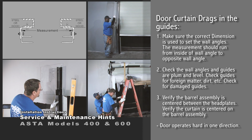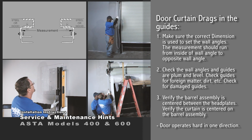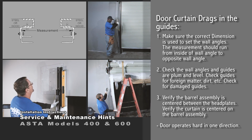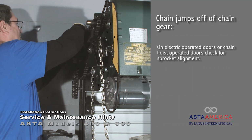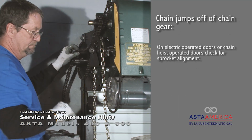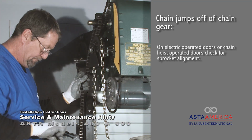Door operates hard in one direction. Check all the above points. Chain jumps off a chain gear. On electric operated doors or chain hoist operated doors, check for sprocket alignment and proper chain size.